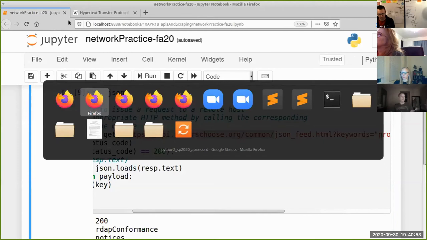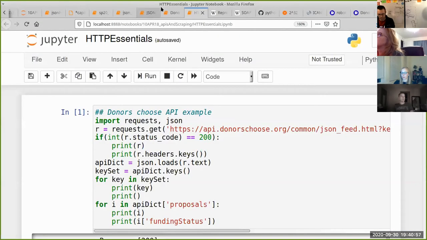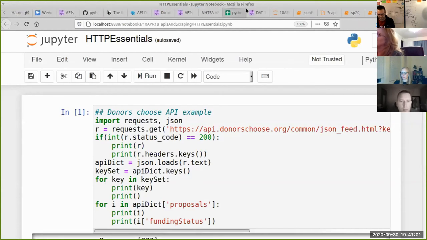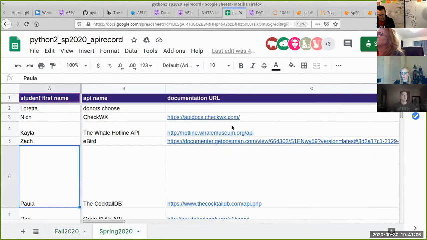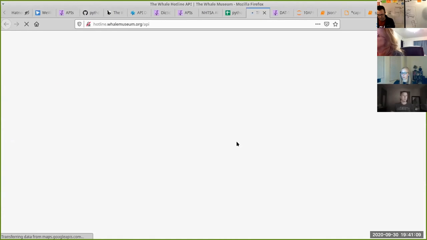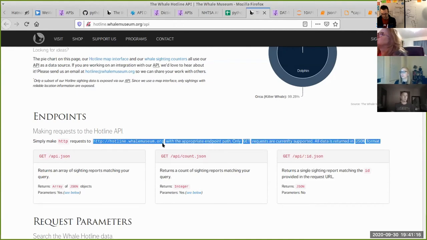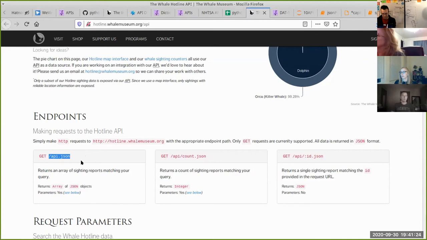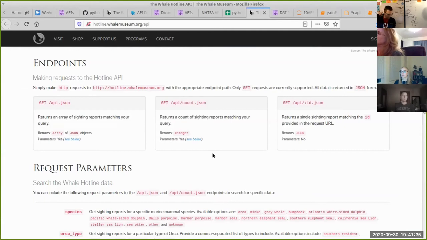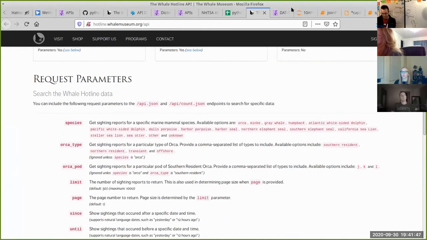Hey, let me open the Wales again. So you can see when I'm reading the Wales documentation, their endpoint is this, and then what they're showing you here is the postfix, what you postpend to the endpoint to get various pieces of information. So you're always going to have those two key parts of the endpoint. Get the request to the right front door, and then once it makes it to the front door, you give it the specifics on what you want that API server to get you back.